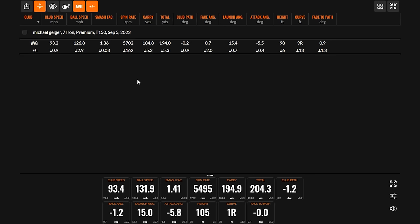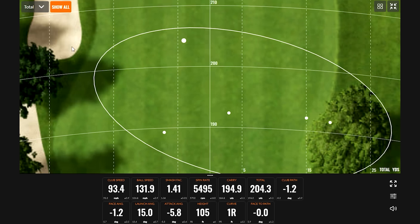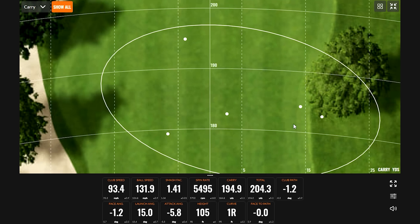Sure. And then I will just quickly bring up the dispersion map here. Here's what that looks like. So you've got this sort of 190-ish on the total. I can bring up the carry one here, and it comes a little bit more to what you're looking at. Carry distance, though, you've got right here. Even going left to right, it still is pretty consistent there.